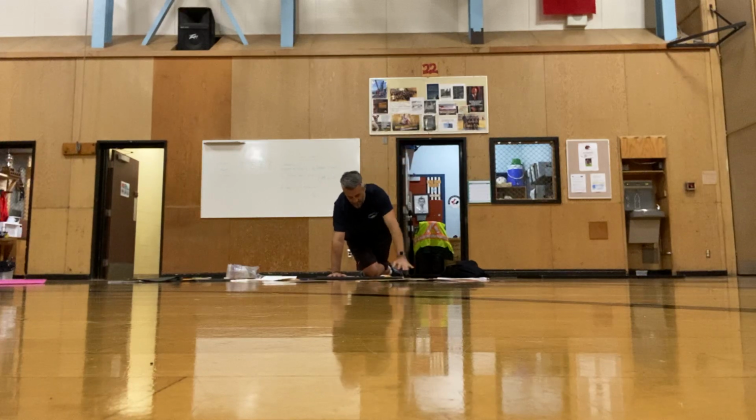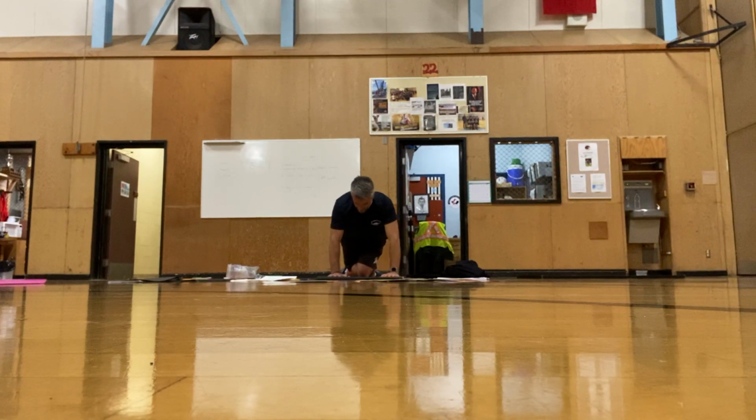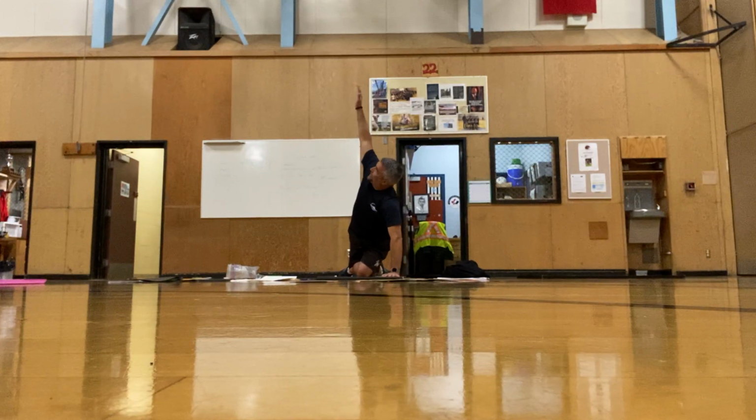Slowly bring that hand down, okay? Take your left leg and now put it over your right knee. Okay? Take your right hand, bring it out to your right side. Bring it all the way up and reach and look up to the heavens and hold.